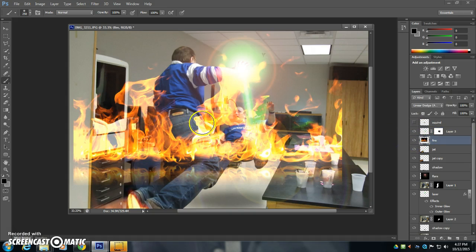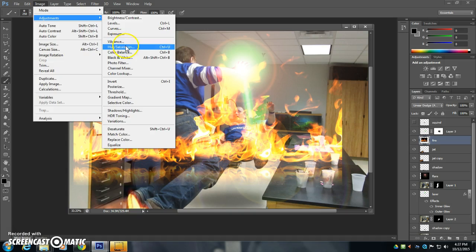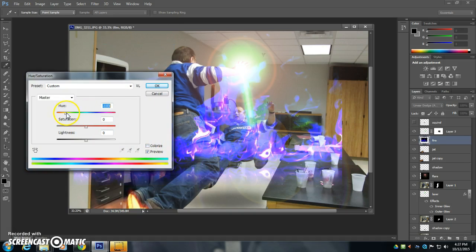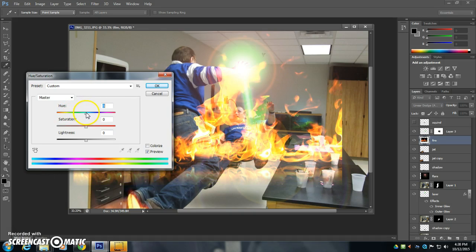I like this look too, and I'm going to turn this stuff green. So I'm going to go to Image, Adjustments, Hue Saturation, and I'm going to just wait until I get to a green area by adjusting the hue. There we go.